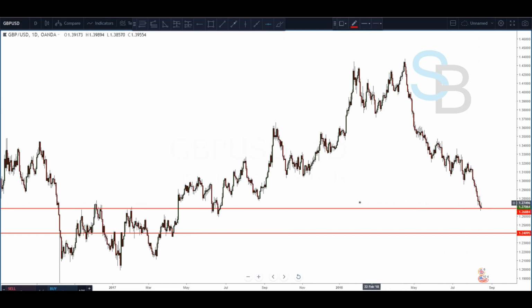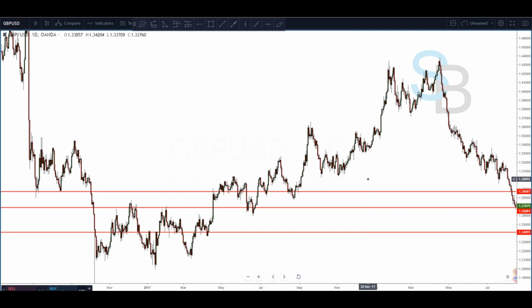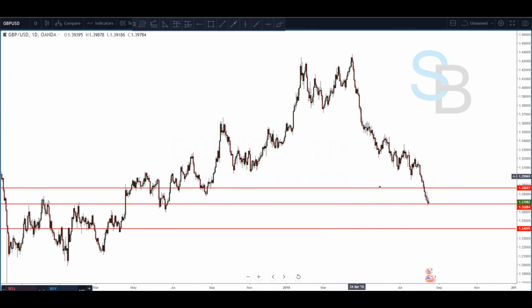Price action's right here at our red line. What are some levels above that we can look for possible resistance? Well, this level right in here stands out to me. The reason it does, if we look back in the past, we have this level acting as support, support, support in through here, support and support. So a few times there, the market used this level as support for the pound dollar, and that's a level that we'll be looking at for resistance.